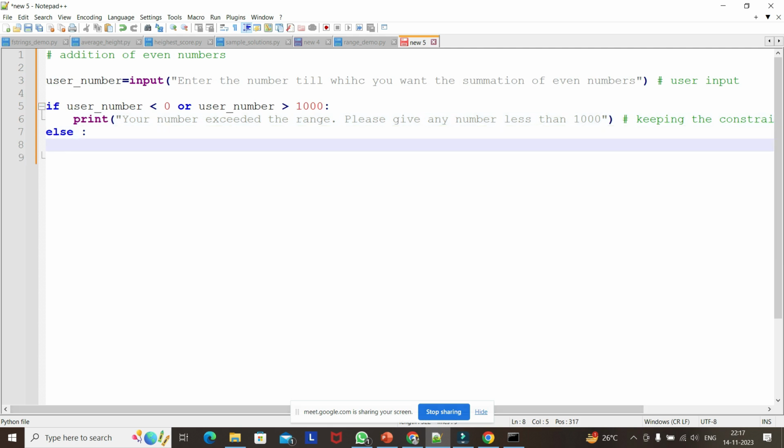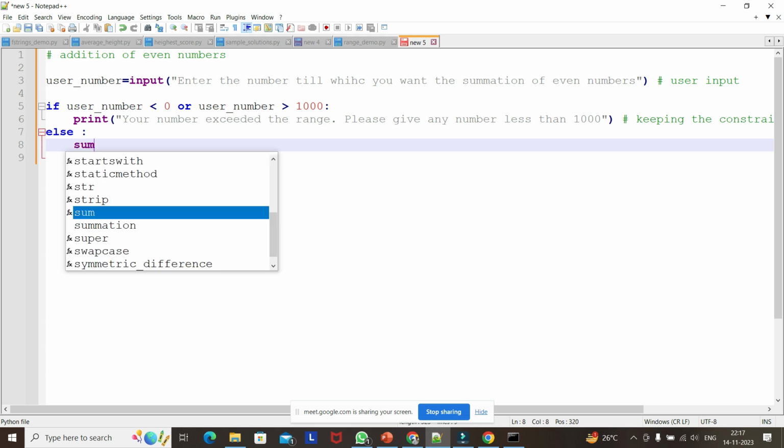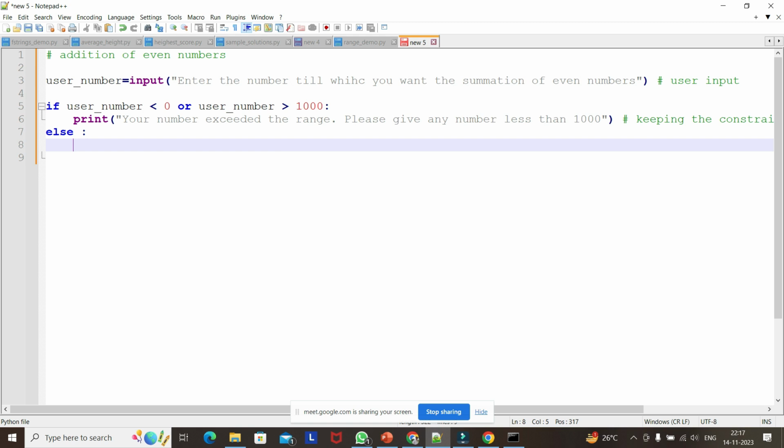So now what I want is the sum of all the even numbers. So let's take an even sum, a number sum equal to 0. So I am assigning this variable with 0.